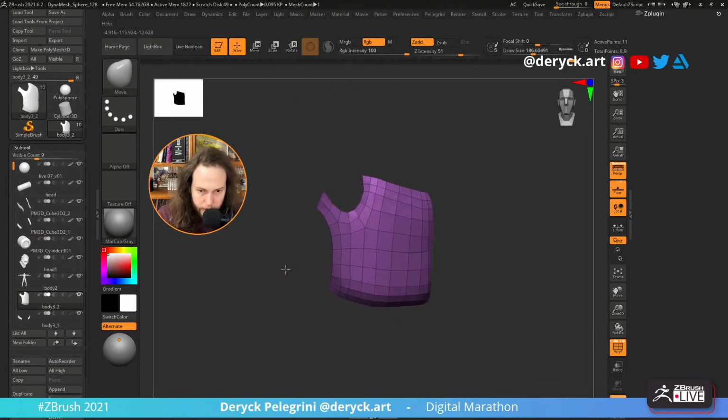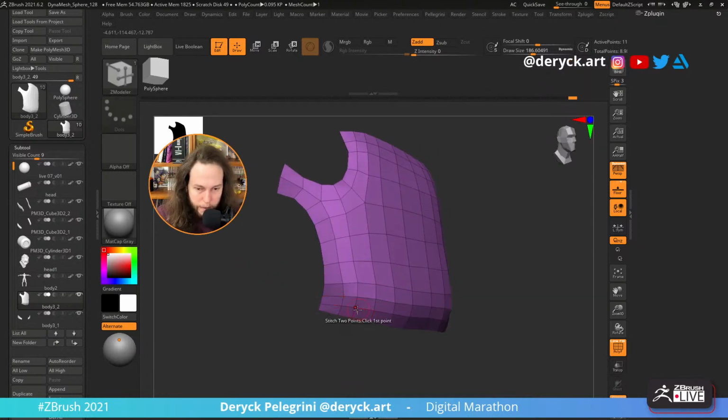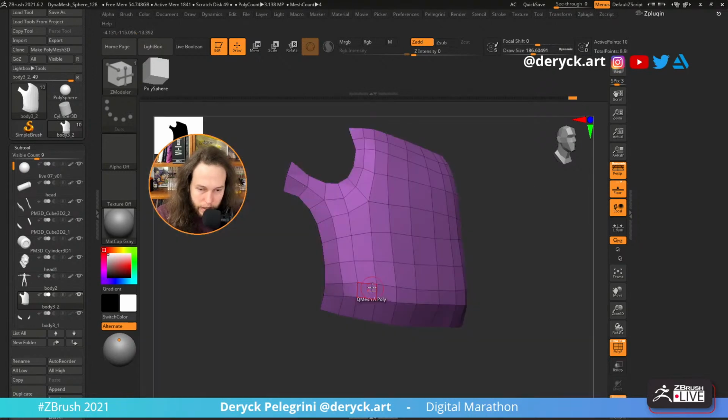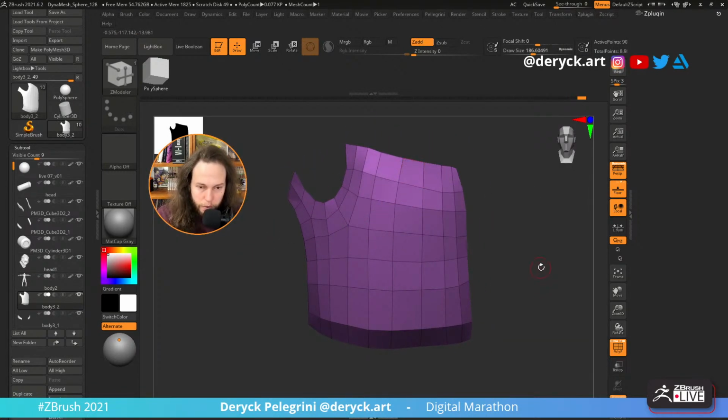And if I want, I can eliminate some edges. So if I turn on my ZModeler brush again, I can eliminate some edges like this. See? And I think it will still work pretty well.